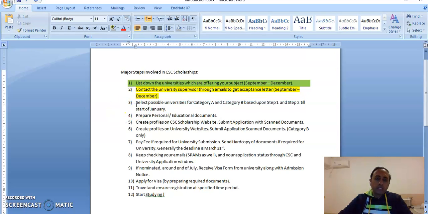And if they match my research subject, then I will check out their profile in detail and find their email address and note it down. Afterwards, I will list down all of the email addresses and then I will email all of them, making sure that nobody knows about one another. And then the email will go. And after that, if that person or supervisor gets back to me, then I will try to get an acceptance letter from him.